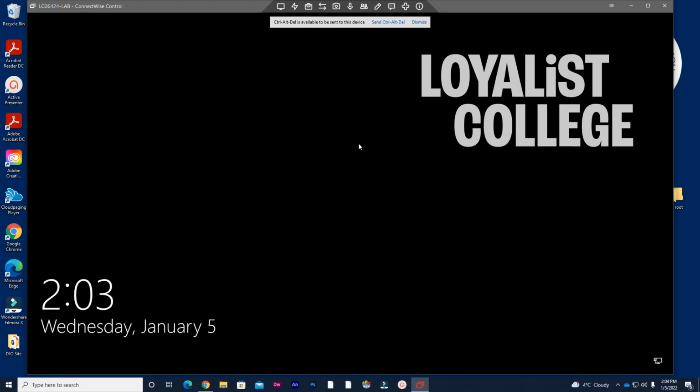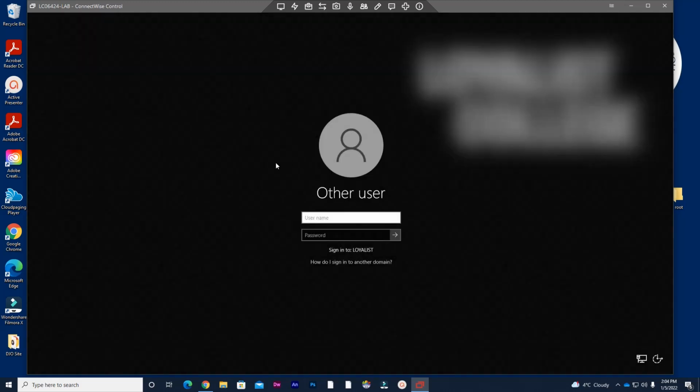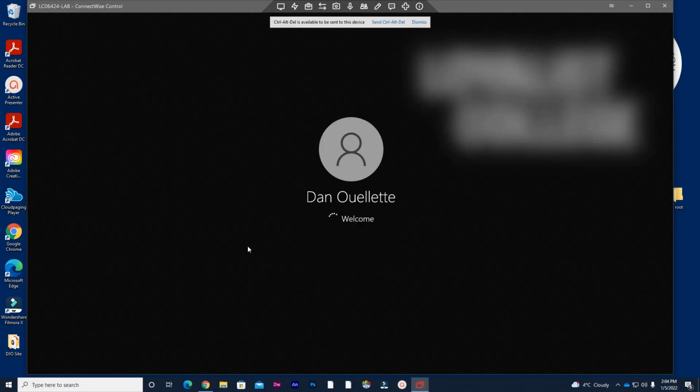So I'm going to click on this now. I'm actually on a remote computer from home. So I click on it, and I need to log in as if I was sitting at a computer at the school. So I'm just going to use my login and password. Okay, and I'll log in. And some of these may take sometimes a few minutes actually to log in and so on. So we'll just have to be patient when we're going through this step.